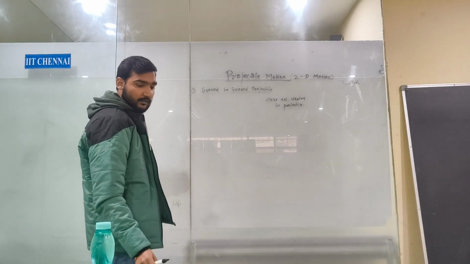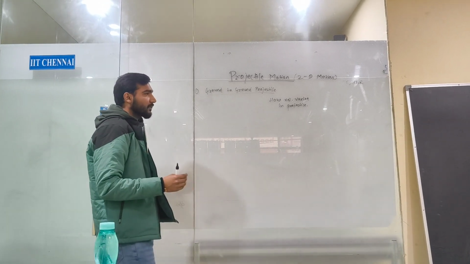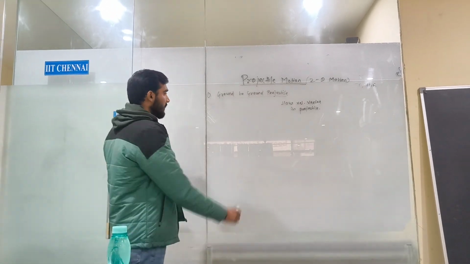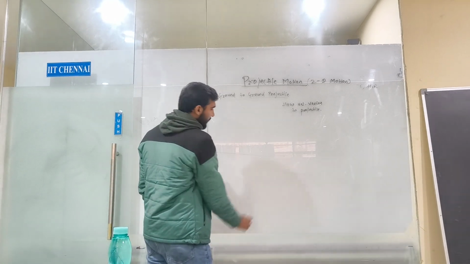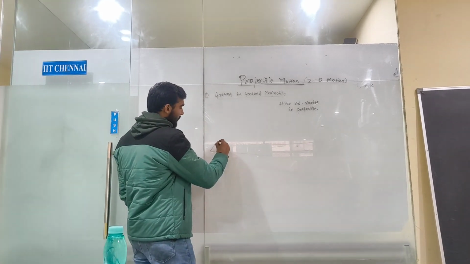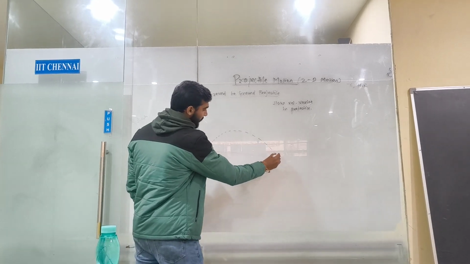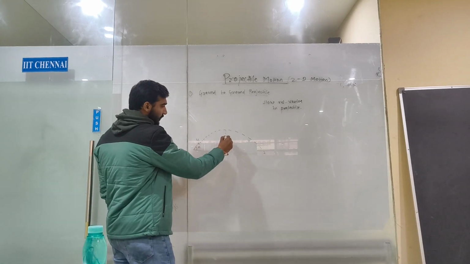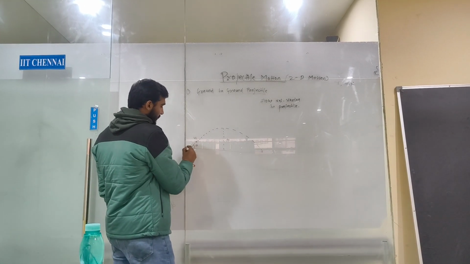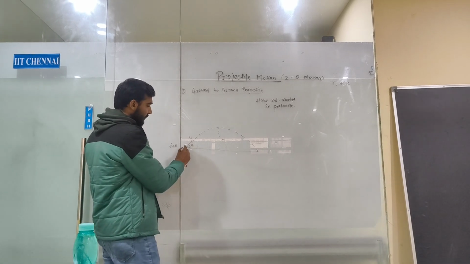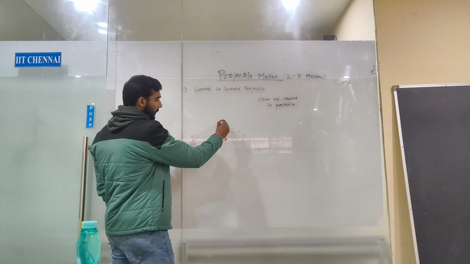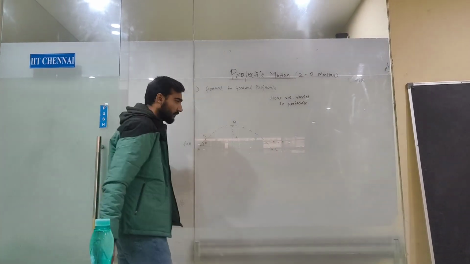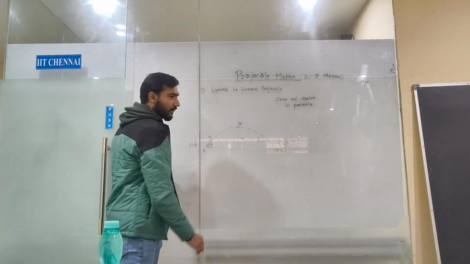Now we are equipped with all the basic concepts of projectile. Now we can use the equations of motion and find out T, H and R. I am making a clear diagram once again. This is U, this is theta, this is H. Let's say we started at t equals 0. This is point A, B and C. This is t equals capital T. Yes or no? And this, A to C, is the range R.